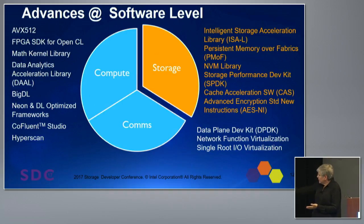When we look at the other side, in comms, there are two that are kind of sisters of one another, or brothers, whichever way: the Data Plane Development Kit and the Storage Performance Development Kit, so SPDK and DPDK. While they were kicked off by Intel, they are open source and not governed by Intel at this point. We look at this as a community activity that everybody can partake in. If you want to look at the GitHub for that, feel free. In fact, many of our competitors use SPDK and DPDK.